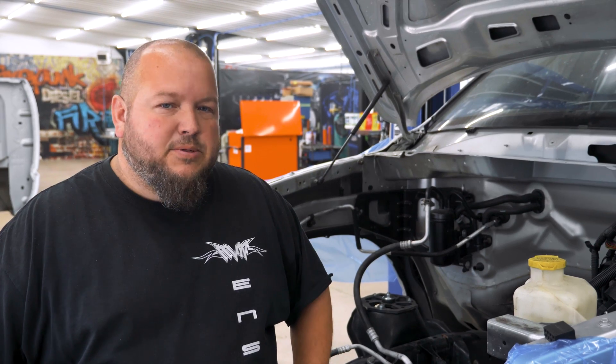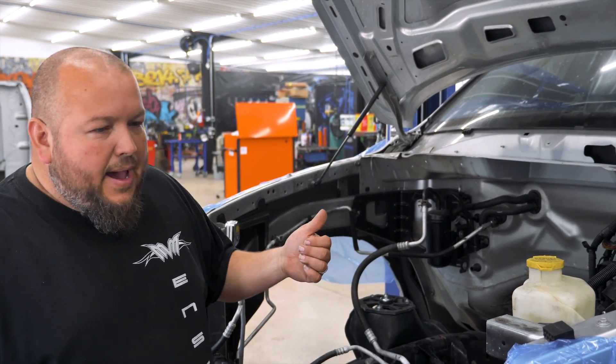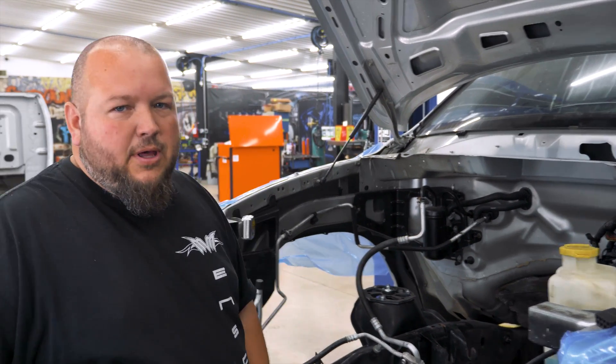They can be put in without doing this, but it just really makes life a lot nicer when you do that. You can get pushrods out, and you can actually work on the top side of the engine. We pulled the lift kit off of the truck — it just had a small lift kit on it — and we're getting ready to do forelink. We'll walk around to the back and show you that in a little bit.